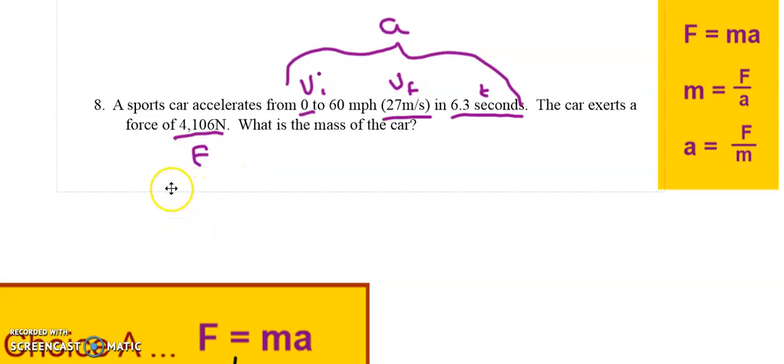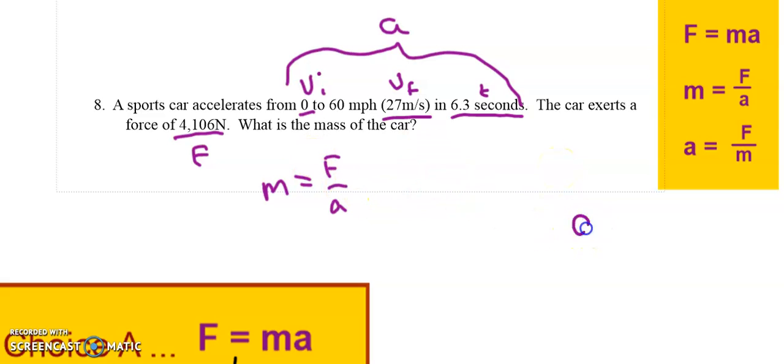You'll have two problems, one just like this and one that's really similar to it on the problems that I'm going to assign you. Anyway, so we need to find the mass of the car. So that's going to be m equals force over acceleration. We know what the force is. Let's go ahead and figure out what this acceleration is. So I'm going to do that over here.